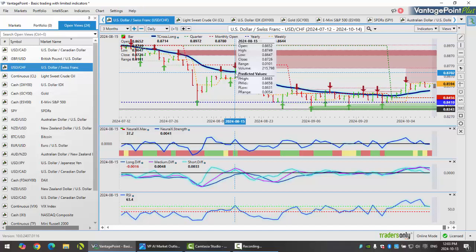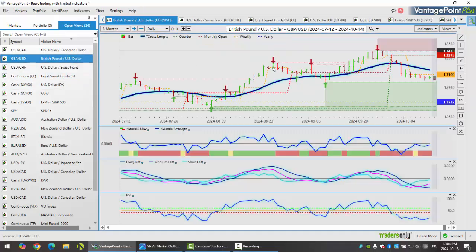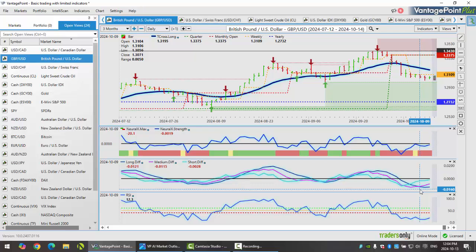But again, the next verified high would be 87.49, which is really not that far from where we are now. So keep an eye on those particular levels, but a breakdown below the T-cross long will target the yearly opening price yet again at 84.10. And you can see that there's been multiple attempts to breach this area, and it only rebounded after that 50 basis point cut. So again, I think the Fed will continue with its cuts, and it will not favor the dollar into year end. Now, the pound dollar for next week, once again, if the euro rebounds, the pound is likely to do the same. As you can see in the Forex market, we're either buying or selling US dollars, and there are signals across the board here suggesting the dollar is going to weaken.